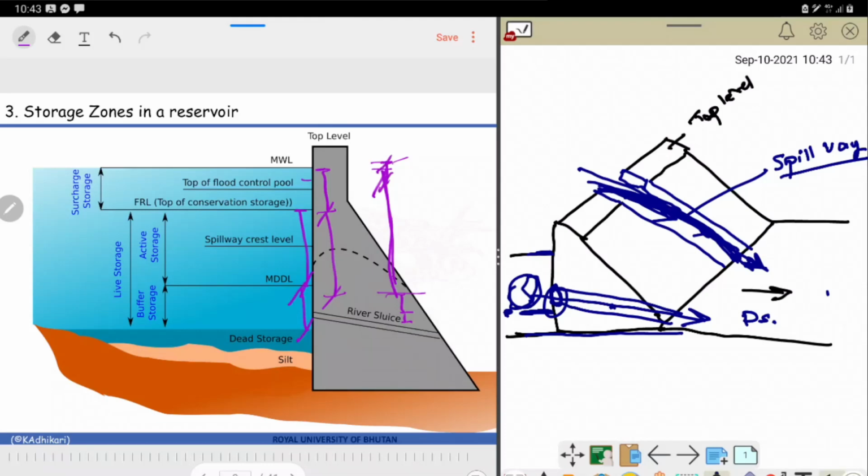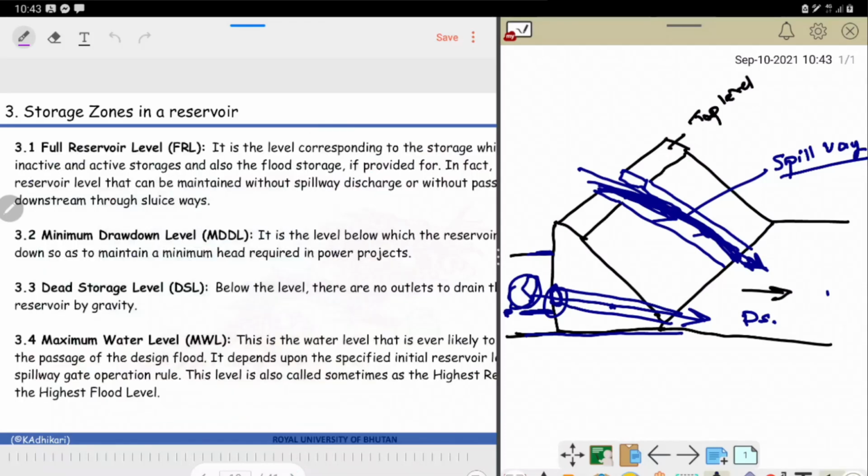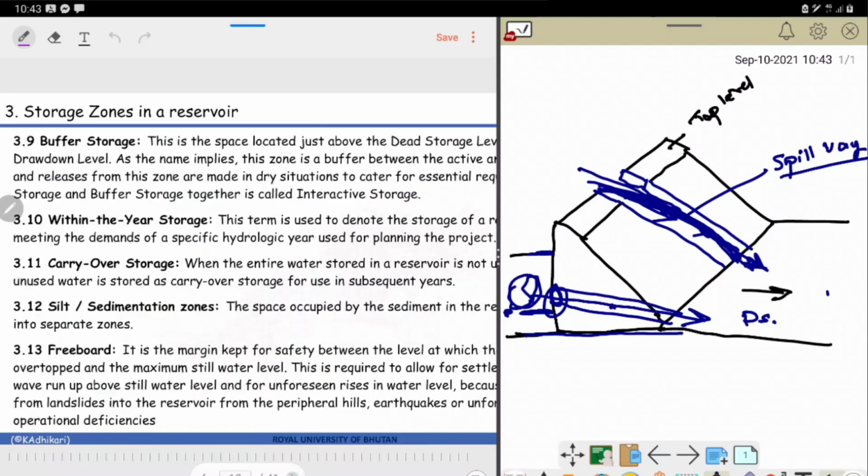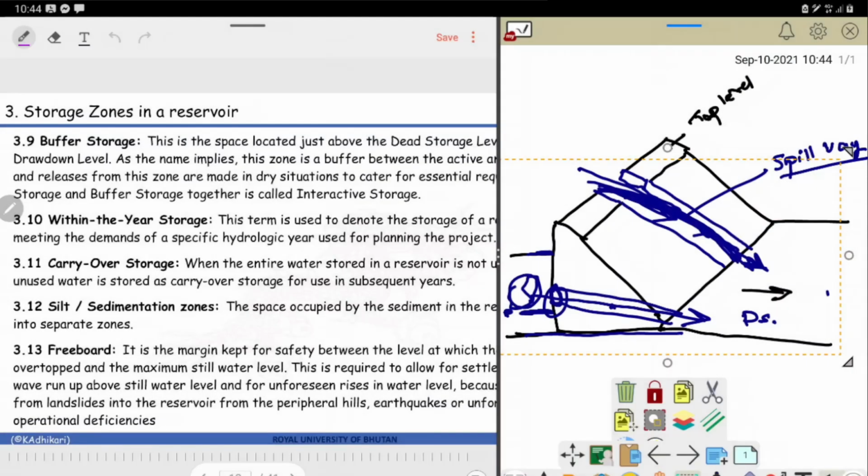Okay, so with this let's go ahead. Whatever I have explained right now, I have given you in the notes, so you can refer to that. There's no point in going back to the same thing again. And before we move on, there are other things that I would like to mention.